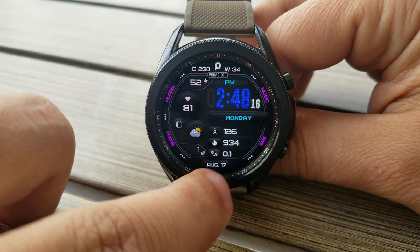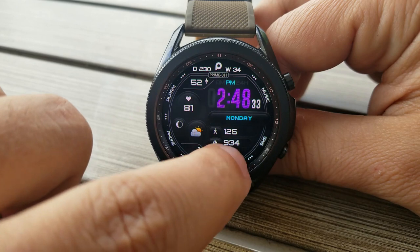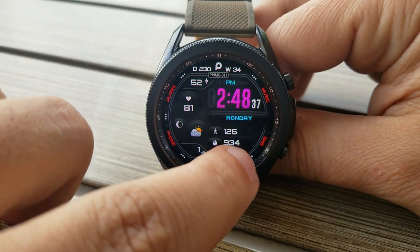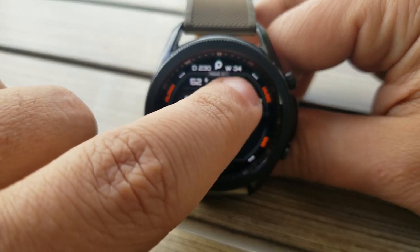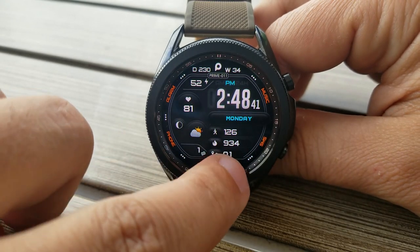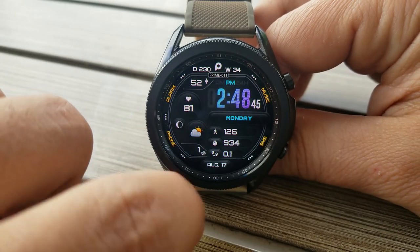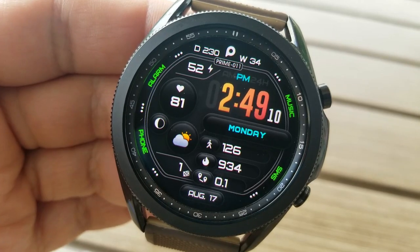Now besides these themes, you also get a bunch of stats on this one, with the current day shown underneath the time, and then you have digital readouts for your total steps count, your calories burnt, your distance moved, as well as your daily step progress, and that's all shown in the bottom half of the face. And the date is also shown there right at the bottom.